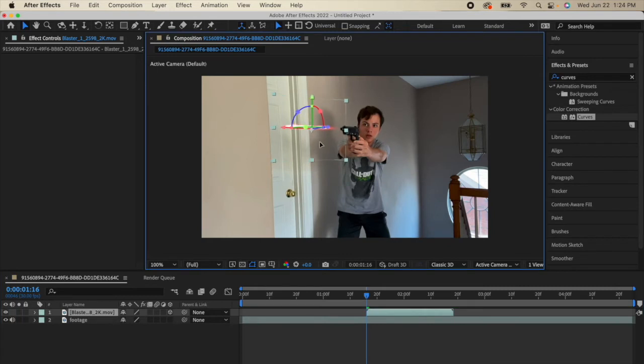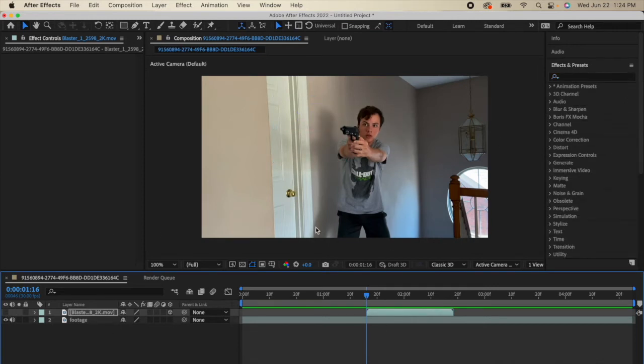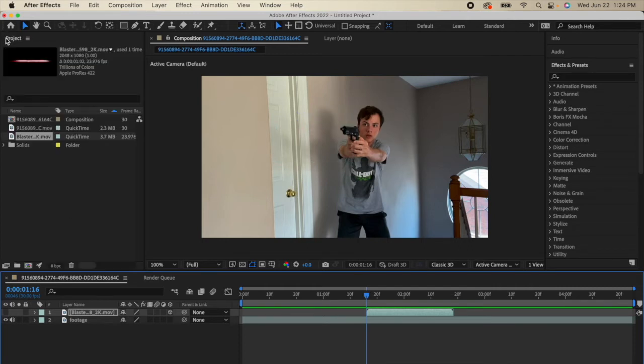So real quick, I'm not gonna need this asset for this next part, so I'm just gonna press this invisible button real quick to make it go away. It's still there, but I don't want to be able to see it because we need to do something else now. For the blaster, you are going to be shooting your gun, which means there's going to be a muzzle flash. And the muzzle flash is not going to be a normal muzzle flash. It's not going to look white, yellow, like when you shoot a normal gun.